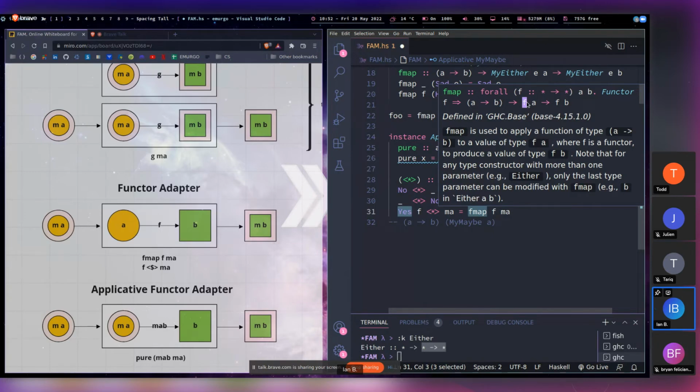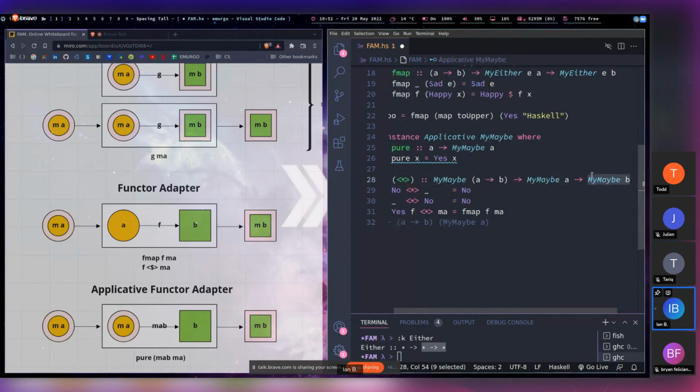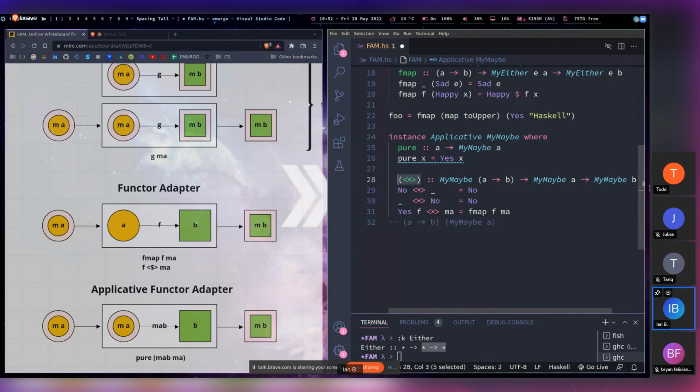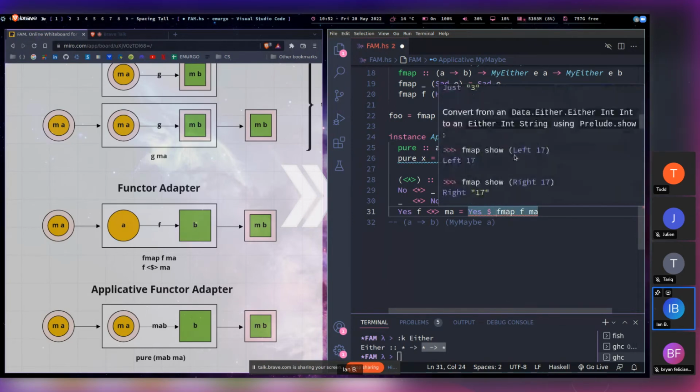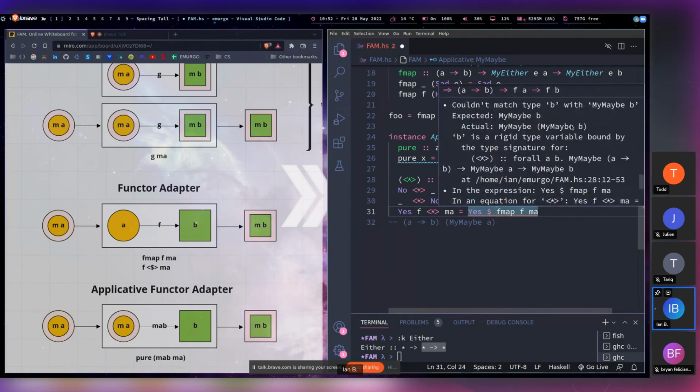This is operating in the type level, so it's a completely separate thing, right? That's where some of the confusion can come in. But this f is my maybe, right? That's the actual type that's wrapping it and giving it the structure. So we have a function from a to b. We have a value of type my maybe a, and the end result after we call it is going to be my maybe b, which is exactly what the return type of our TIE fighter operator is, right? So that's why we don't need to actually put yes around it. It already is a yes. And if we put a yes around it, then let's see what happens. Now the type that I've got here is my maybe B. See?